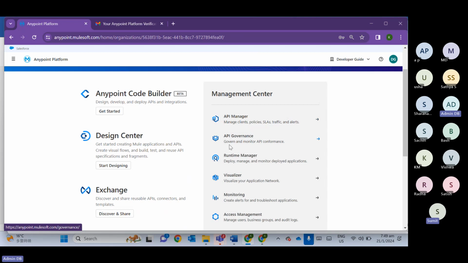We have API governance, where we set some rules. Then we have Runtime Manager, where we deploy our application. When you go with the CloudHub deployment model, you deploy your application on Runtime Manager.